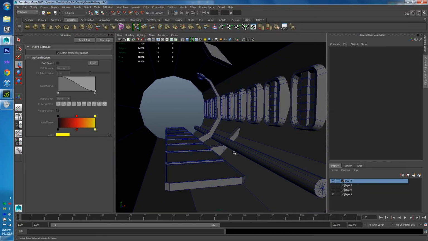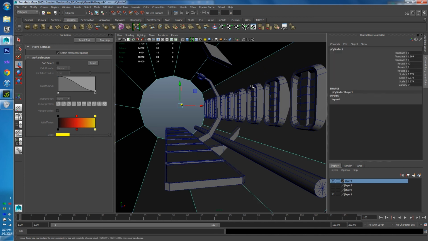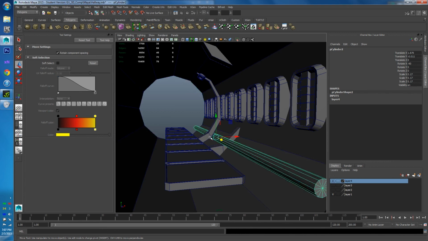Alright, so that's about it. In the next video, we're going to talk about the final portions of creating a modular asset. We're going to texture it. We're going to do a combination of single textures and procedurally generated textures. So what we're going to do is do a procedurally generated texture on this big piece here, and maybe on a couple of these other pieces.